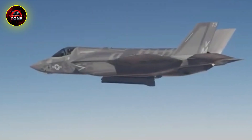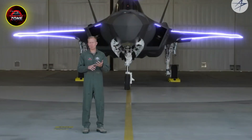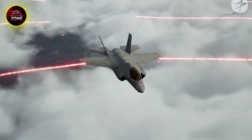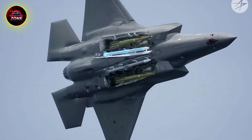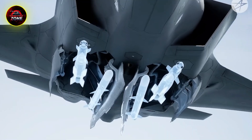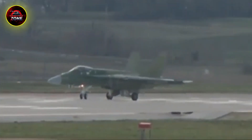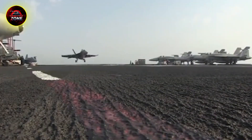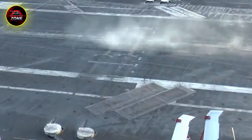The revolution continued inside the cockpit. Instead of a wall of old-school steam gauges, Hornet pilots got multifunction displays — screens that could be changed on the fly to show flight data, weapons, radar, or maps. This was the real key to its do-it-all ability. A pilot could be scanning the sky for enemy fighters and then, in a heartbeat, switch their screen to a view of the ground, pick out a target, and drop a smart bomb. It was this seamless switch between roles that made the F/A-18 so valuable.